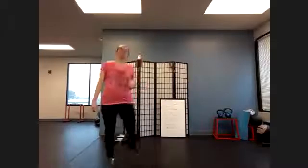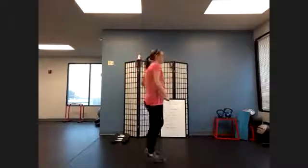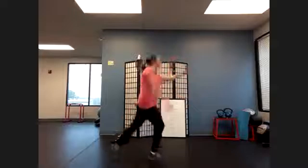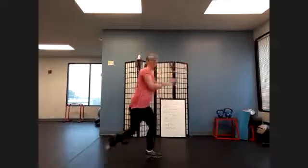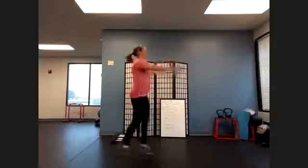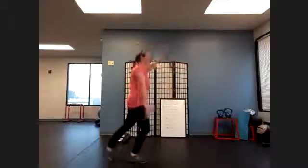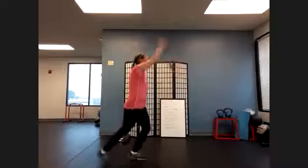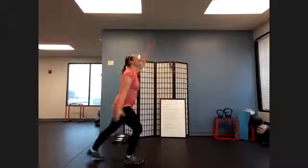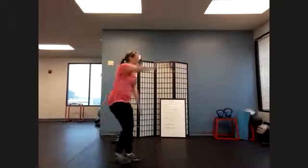Awesome. Okay. Last jump for this round is that scissor jump, the cross-country skiing. And we're back in 5. Here we go. Or here's your low. You can add the arms if you want, but you don't have to. Halfway. Yeah, and here's your low. This is another calf burner. We'll make sure to stretch those puppies at the end. 10 seconds.